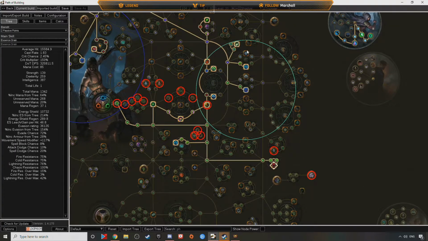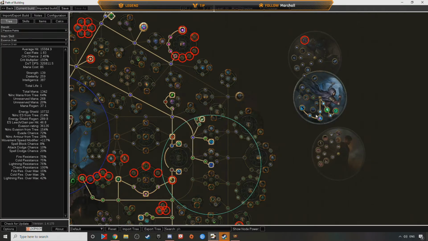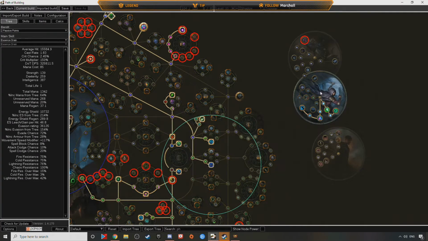Now the Trickster is very defensive. It's quite good at it actually, because you're essentially combining energy shield and evasion. So it's pretty good because you're going to have a really high energy shield. As you can see, the guy that I got this off has got something like 10,000, as well as having an insane amount of evasion as well, which is pretty good.